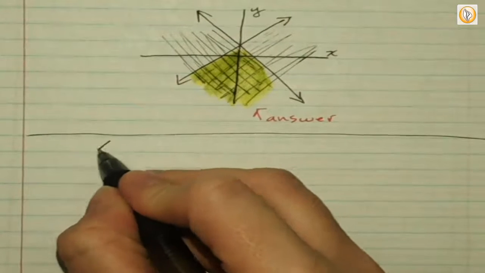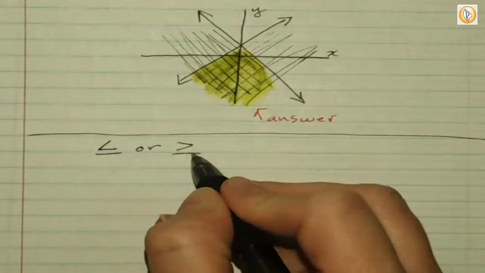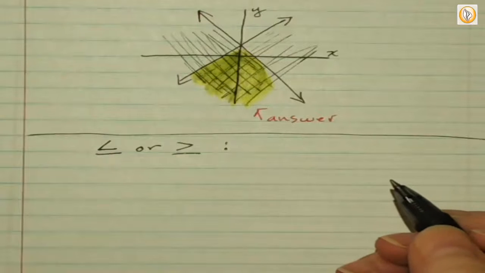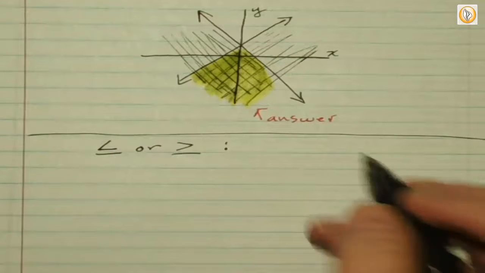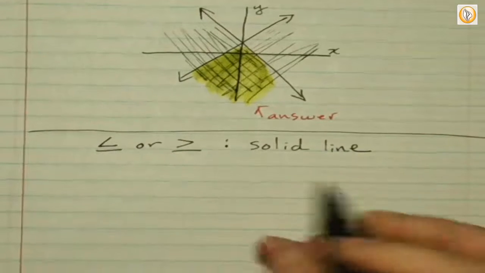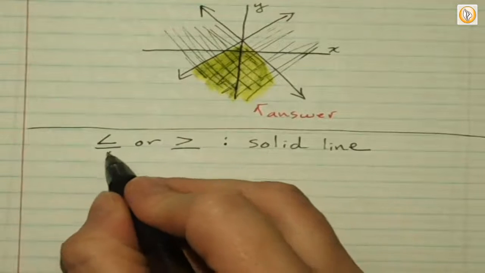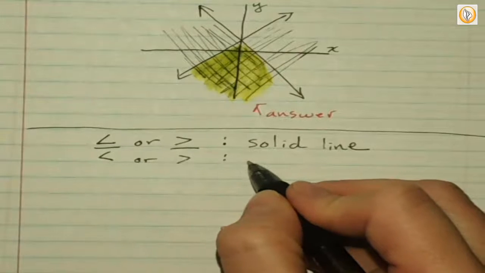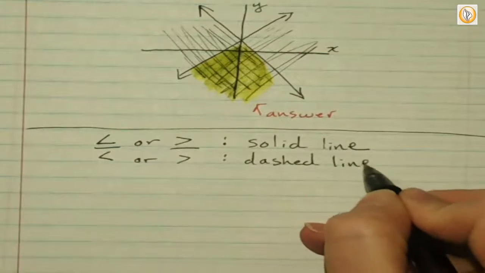If your inequality sign looks like this or like this, less than or equal to or greater than or equal to, what does the line look like? Raise your hand. Franz? Dotted. No. Solid. Thank you. Solid line. Remember, when you have that little line down there, that's a little hint. So then if I have just less than or greater than, it is dotted or dashed, whatever you want to call it. There you go.